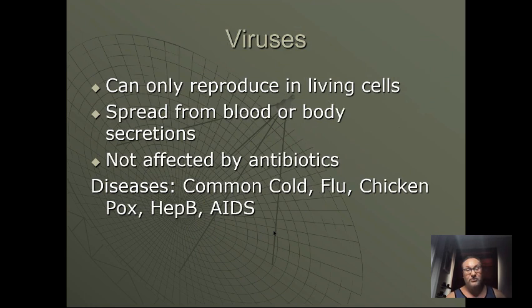Viruses can only be reproduced in living cells, spread from blood or body secretions. So this is not easily spread, like I mentioned earlier. Viruses are not affected by antibiotics. So if you have the flu, basically, and you go to the doctor to try to get treated, they're only going to give you something to treat your symptoms because they know that they cannot prescribe you anything to knock out this virus. There's really no medication that can kill a virus. So antibiotics only work on bacteria.